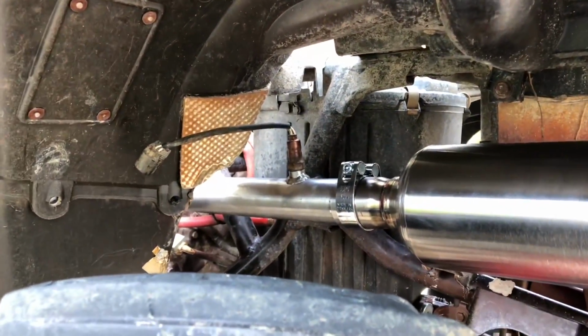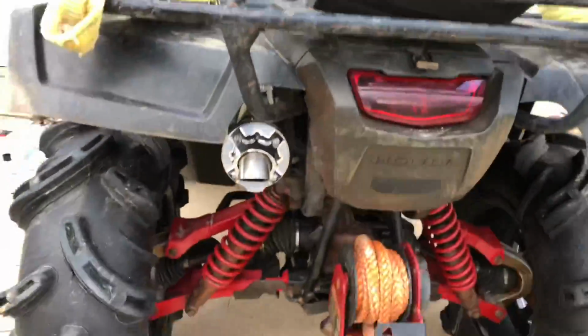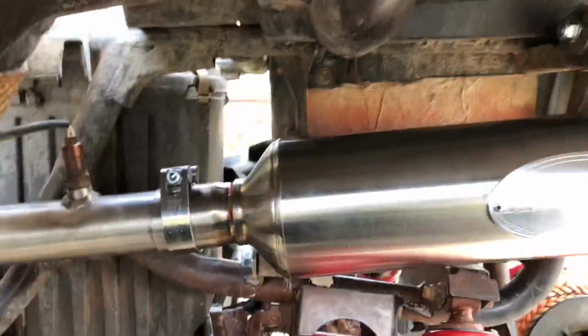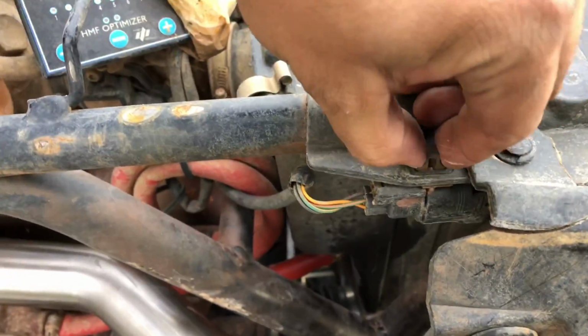There we go. We got the O2 sensor right there. We got the clamp on there with the copper paste. We got the mounting bracket all tightened up. And it looks good. It looks nice. We'll be ready for our first boot in a second. I'm just gonna plug in the O2 sensor. I guess I can try to do it on camera. Pull off this, let's see.